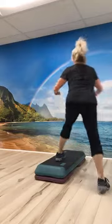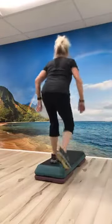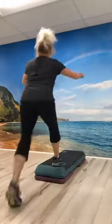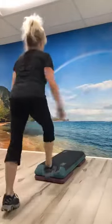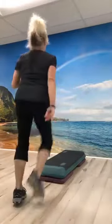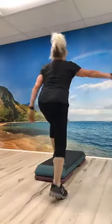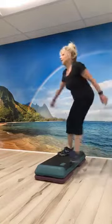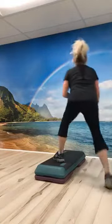Let's move back. Get close to the end. One more here. Here we go. Left basic. Alternate knee. Knee and a straddle. Over the top. Turn step. Turn step. Good. Now two kicks in left.